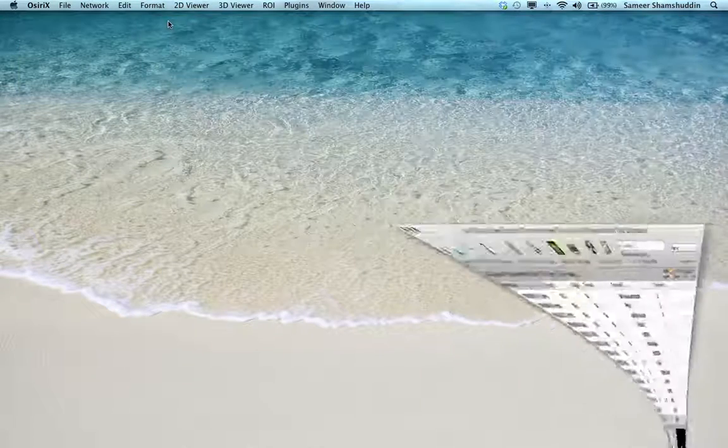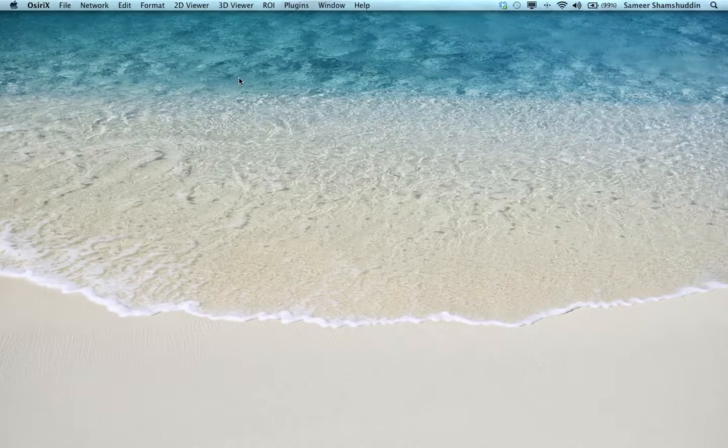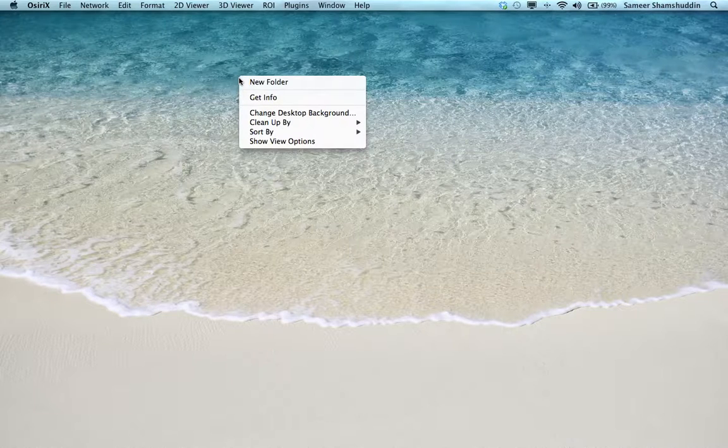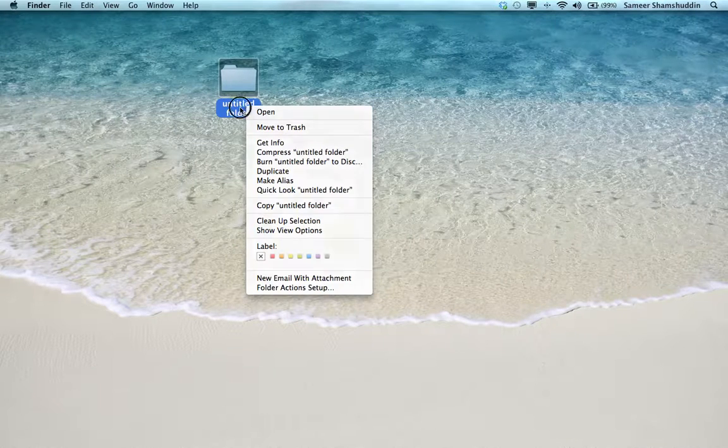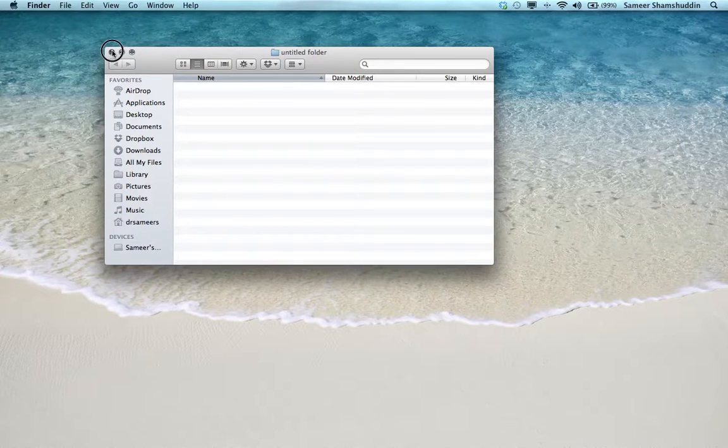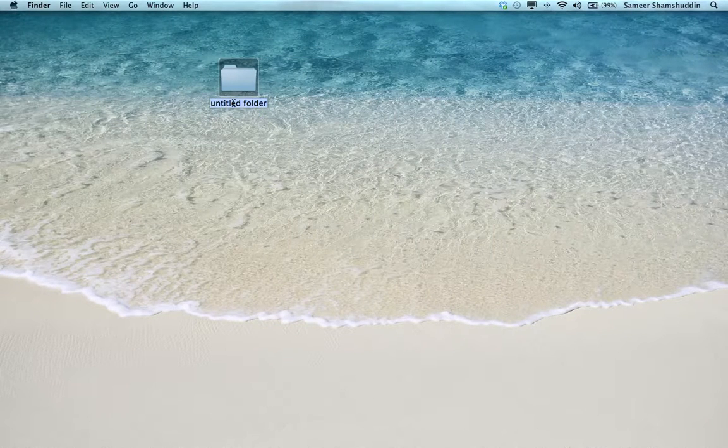So let me go back to my desktop, and by right clicking on my mouse, or a secondary click on a Mac, you can create a new folder and call it test.